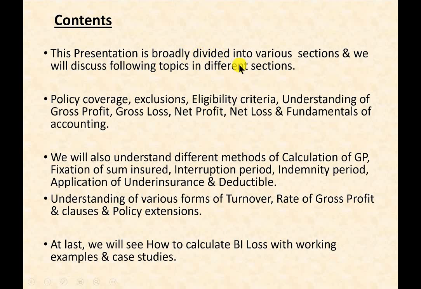This presentation is divided into various sections and we will be covering policy coverage, exclusions, eligibility criteria, understanding of basic terms like gross profit, gross loss, net profit, and other fundamental accounting things. We will also understand the different methods of calculation of gross profit, how to fix the sum insured, interruption period, indemnity period, and application of underinsurance and deductible. We will also understand various forms of turnover to find out the loss, rate of gross profit, and other policy extensions. At last, we will also see how to compute BI loss along with working examples.